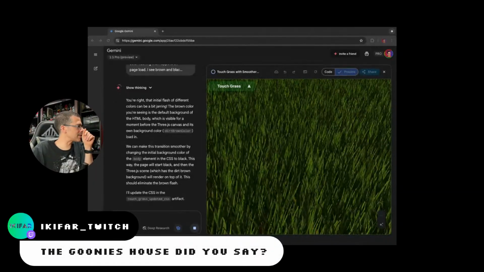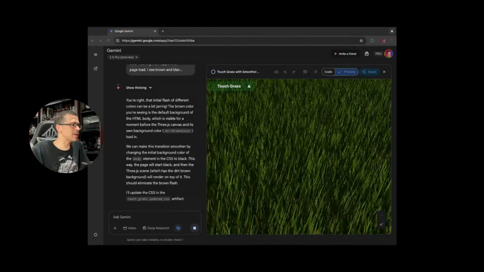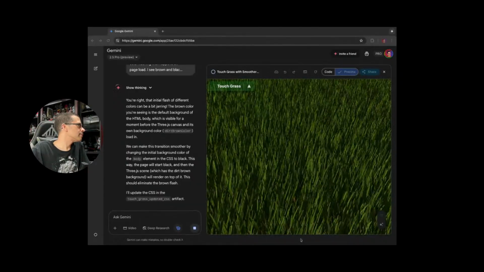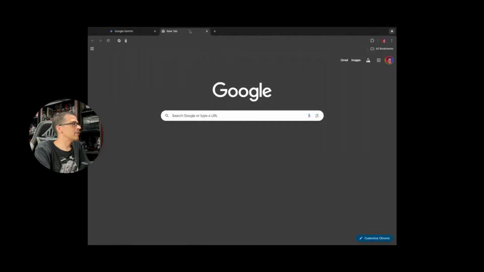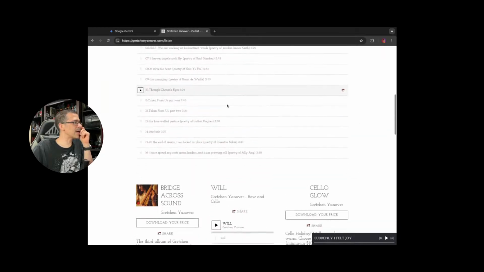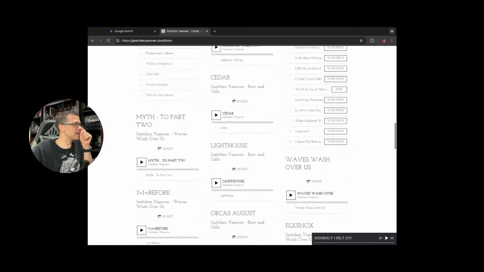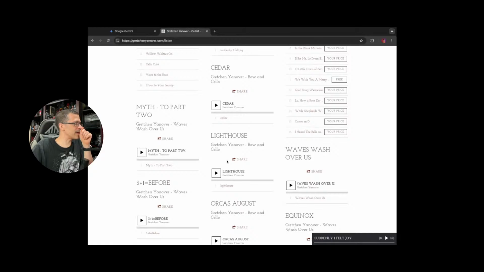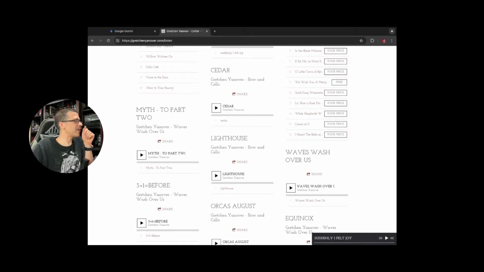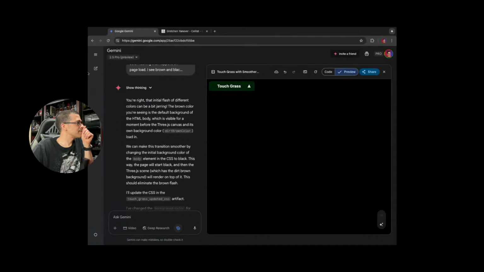I did. We went to the Goonies house, so that'll be in the next vlog. And I assume y'all have been watching the vlog, because you got introduced to my girlfriend, Gretchen, who is amazing. And if you're not familiar with my girlfriend, Gretchen Yanover, she's a cellist. You can buy her CDs. You can listen to her online on her website, or stream everywhere. I love Bridge Across Sound. But Lighthouse is easily my favorite. Lighthouse is breathtaking. My favorite by far. Almost immediately became my favorite. That's Gretchen.